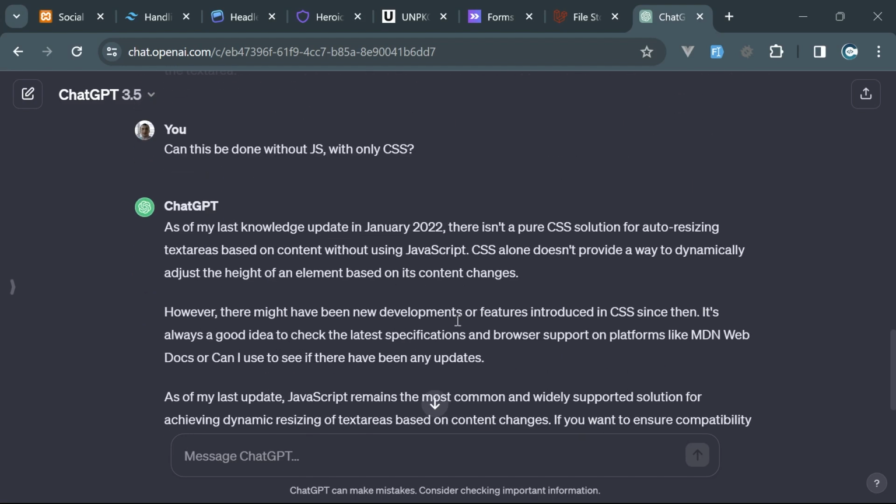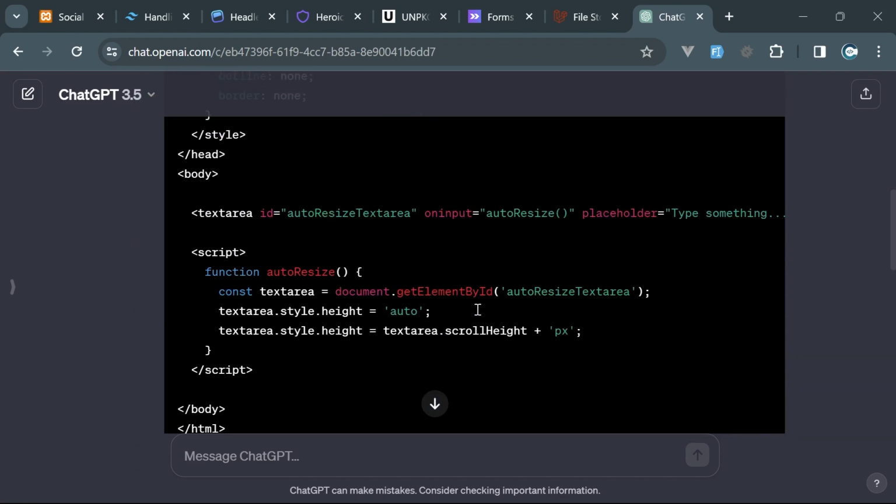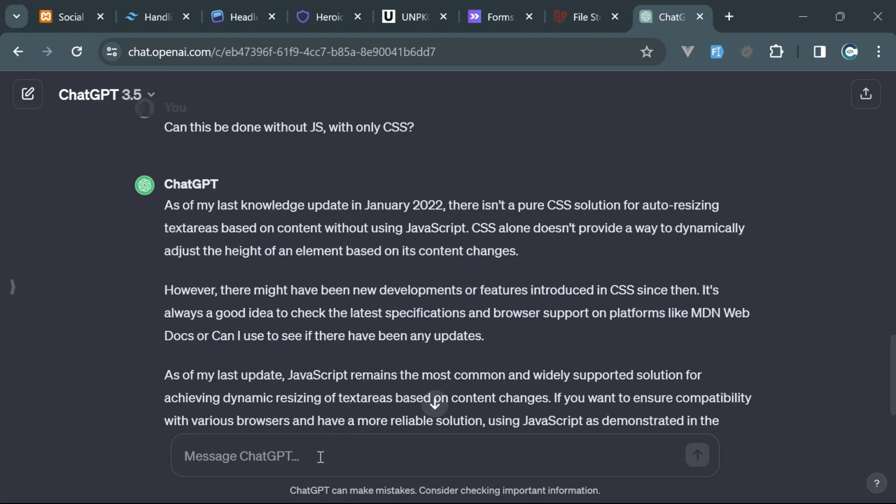Okay, it seems like there is no solution to do this with pure CSS. Okay, how to do this with vue.js?